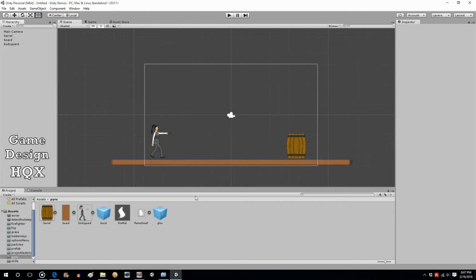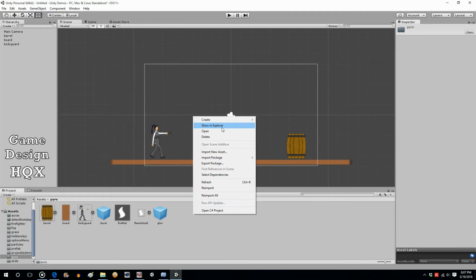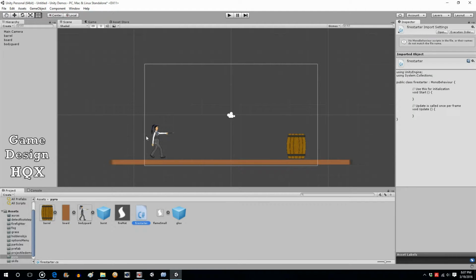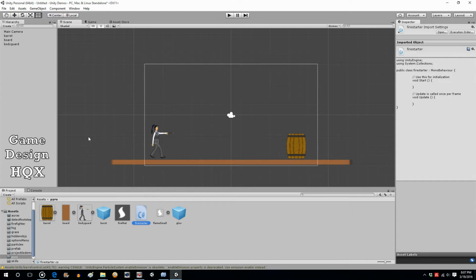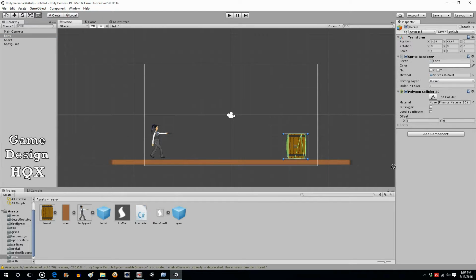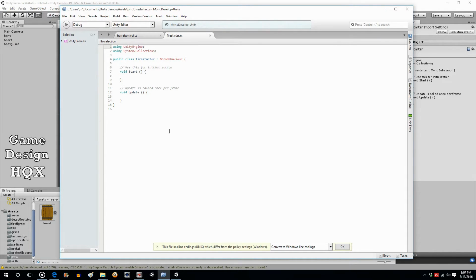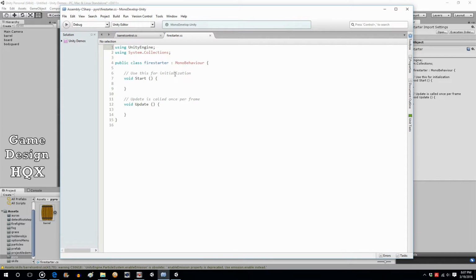So what we want to do then is create a C# script, and we'll just call this Firestarter. We'll take our barrel and put the Firestarter script onto it. Going to do a couple things. Let's zoom in so it's easier for you to read.